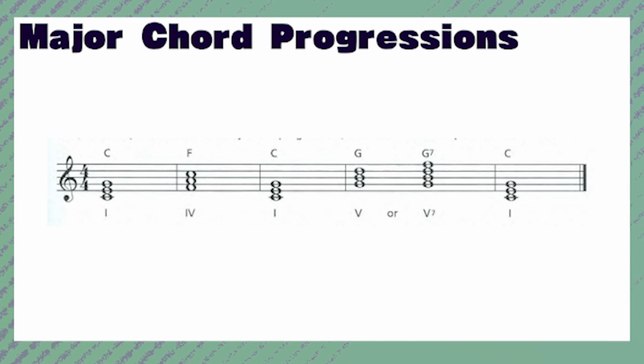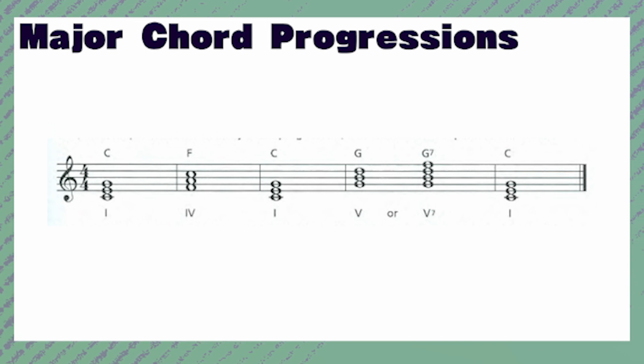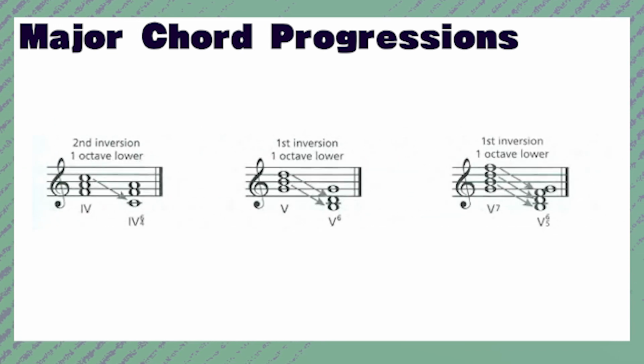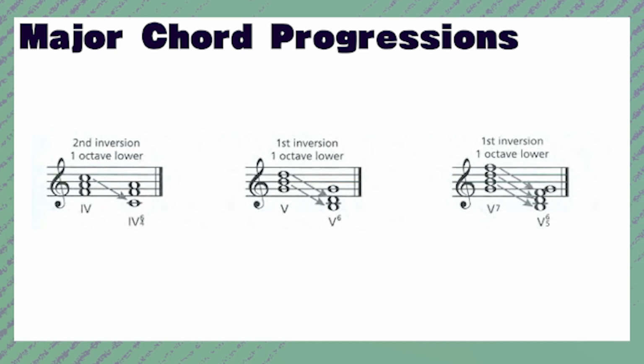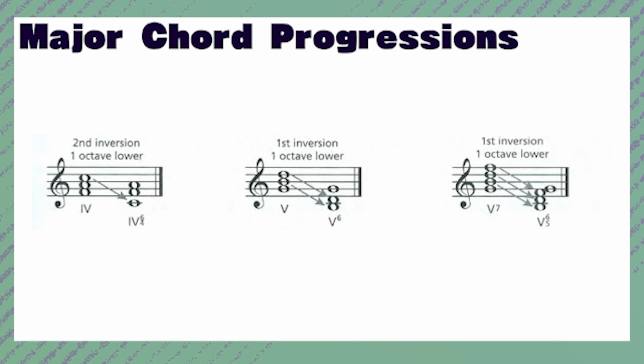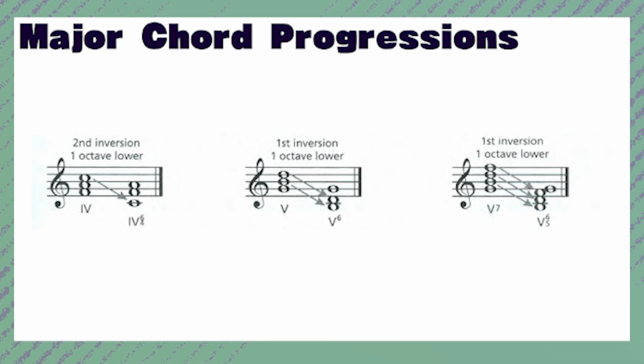It also mentions that if you're playing 4 or 5, or V7 in root position, it can sound choppy, so they typically move the 4 chord to the second inversion, and V7/5 to the first. When they do these inversions, they also keep it an octave lower, so it stays in the general range. Neat. I have a feeling this is a big one that we're getting into. Okay, that's all for Unit 13. On to the next.